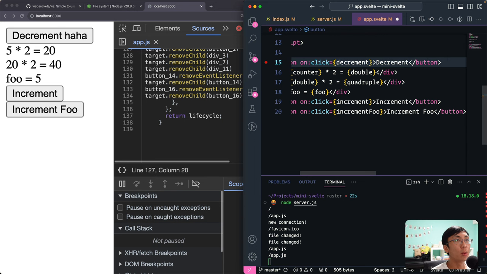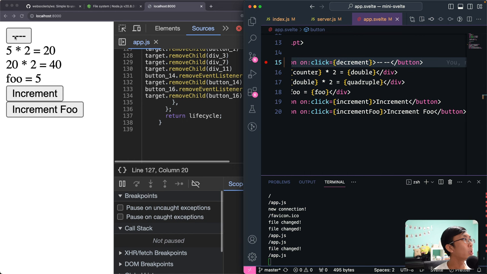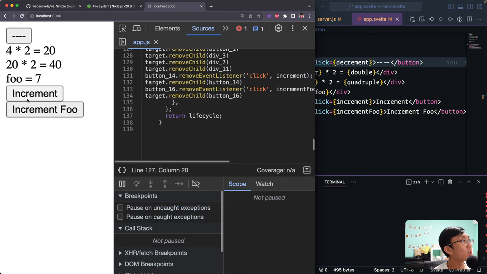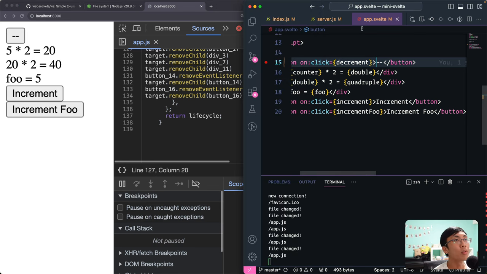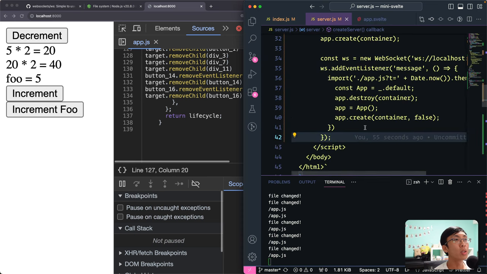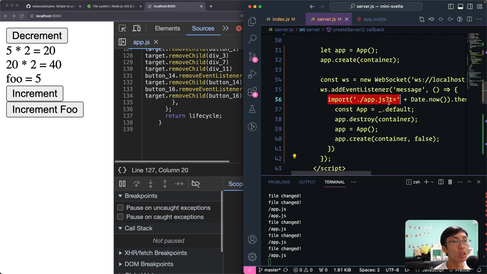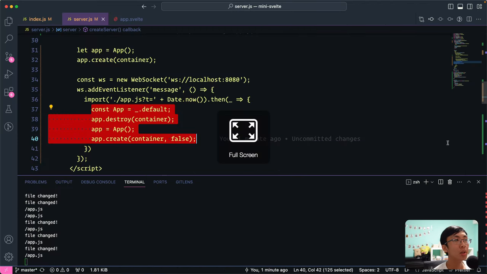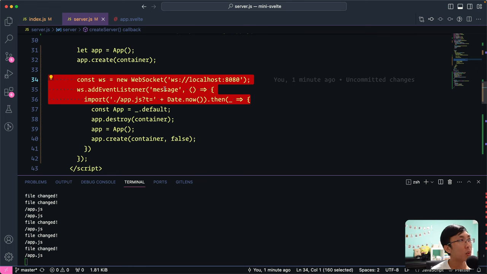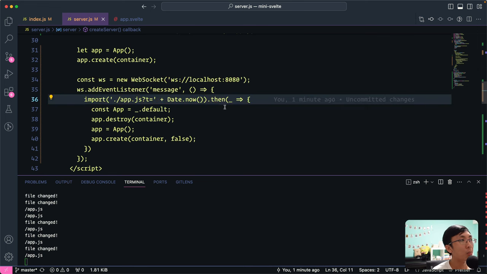So when you try to make changes like minus, minus, minus, you see it reflects immediately on the same place. And if we make changes over here, it reflects immediately and updates back to the screen, okay? So this part of the code, where you handle destroying the components and then recreating the new component in the same place, is something that you will have to implement if you are trying to implement a plugin for your bundlers for hot module reloading. But this part where it sets up this WebSocket connection and then also imports that module, gives you the latest new module, that actually is part of the bundler's API.